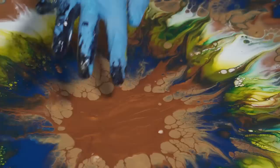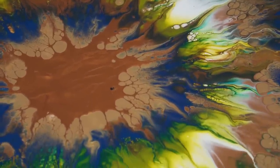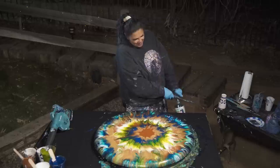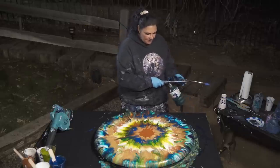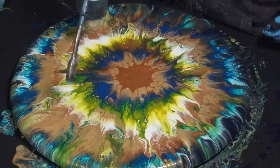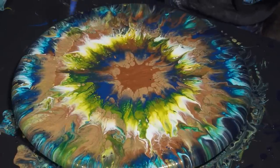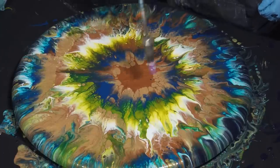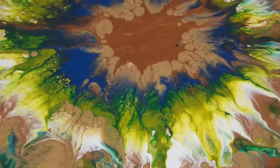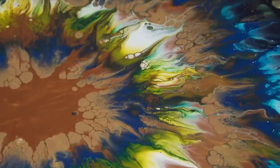Yummy. 15 bolt spot right there. Okay. This is cool. I don't want to do anything else to it because I don't want to mess it up. I'm going to torch it though. Awesome. I like it. I'm happy with it.